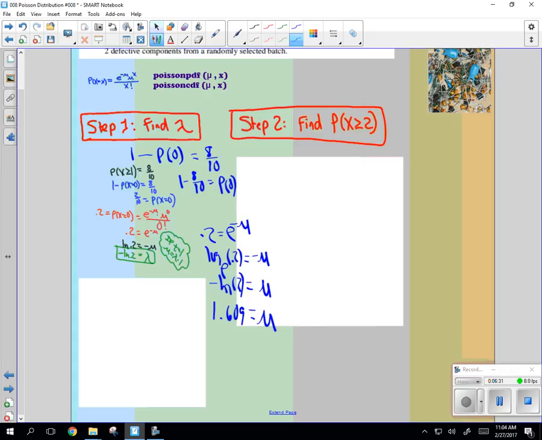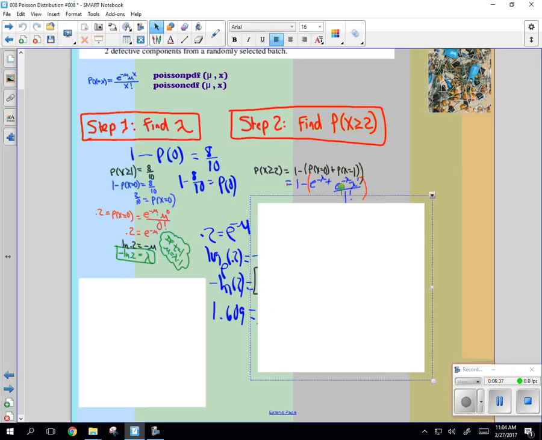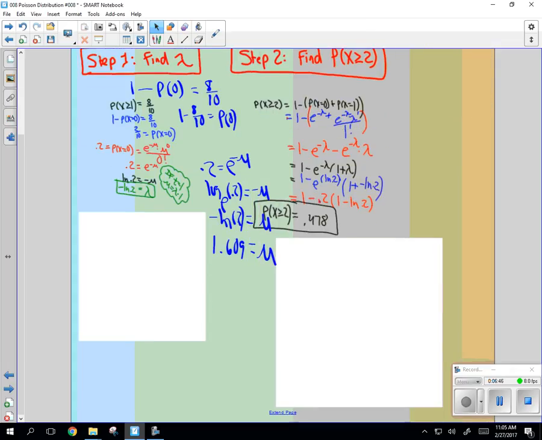I don't remember why I wanted to find lambda here. I'm going to keep moving ahead. So, now, what's the probability that x is greater than or equal to 2? What you're going to do is you can take 1 minus probability of 0, probability of 1, and then you could figure that out. We'll do this with a calculator tomorrow.